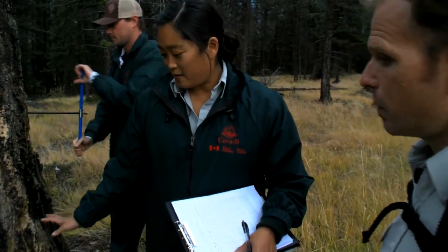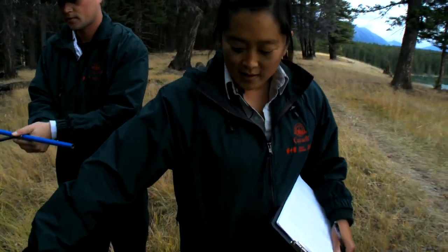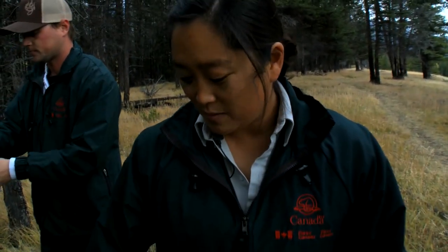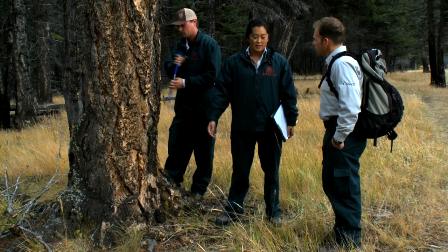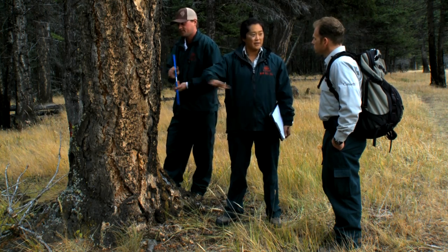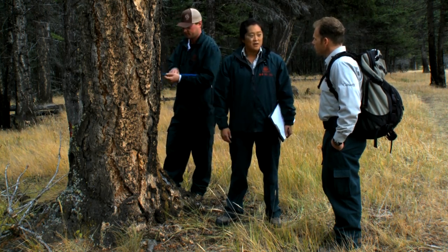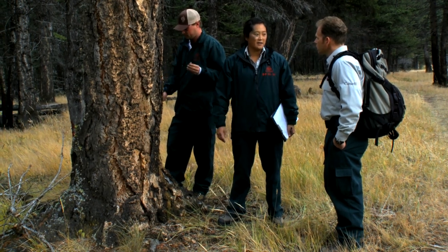So what kind of things did you do to try and protect the Douglas fir? Well, beforehand we went in and did a lot of raking around some of the bases of the trees. Naturally they've got this really thick bark that protects them from low intensity fire, but over time fuel will accumulate around the bottom and increase their risk of dying. So we went in with crews and raked around the bases of the trees to help ensure that they survive. In other places they thinned out small trees around them with chainsaws, and we also used different ignition techniques to minimize how hot the fire got around them.